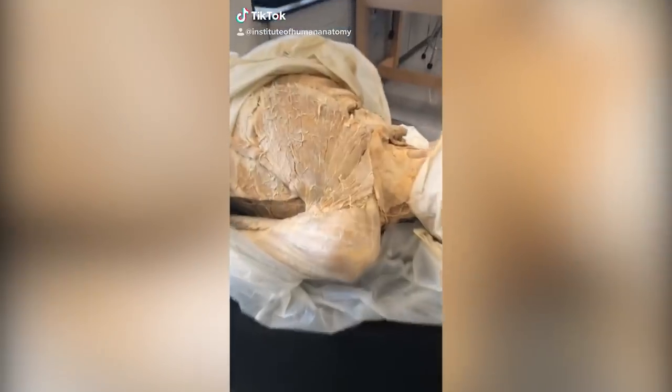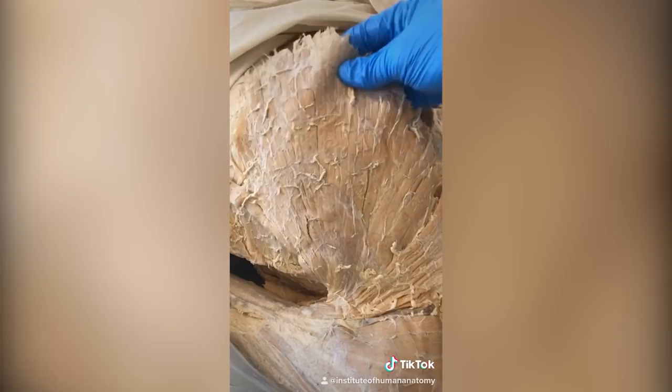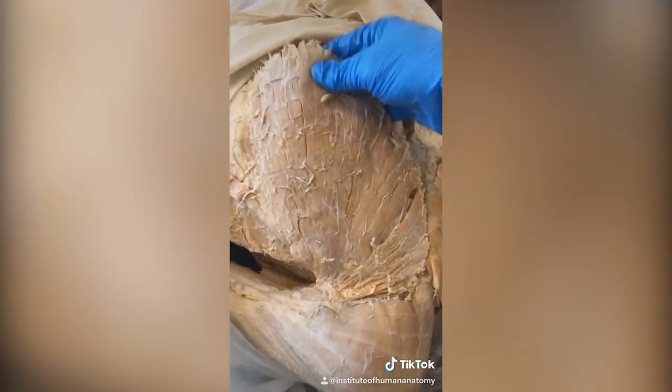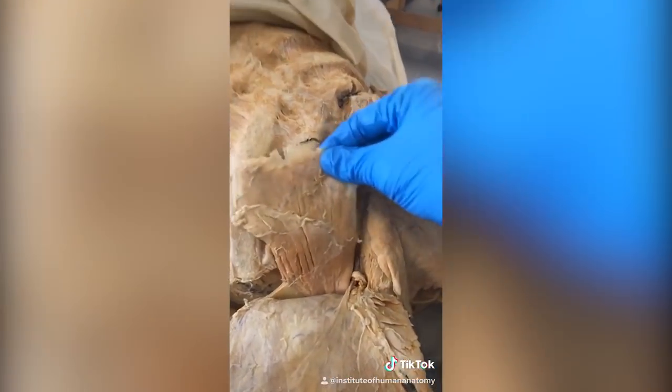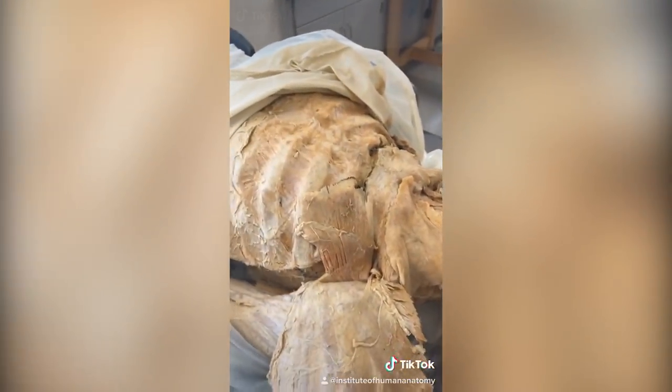Let's talk about a muscle that most people have heard of called the pectoralis major muscle. If you're doing the bench press, you're primarily targeting this muscle and trying to make it big — you want big pecs. But what a lot of people don't know is that it has a little brother. There is another pec muscle called pectoralis minor, just underneath it. Kind of crazy that you have two different pec muscles.